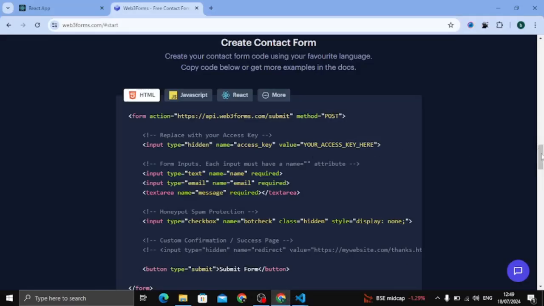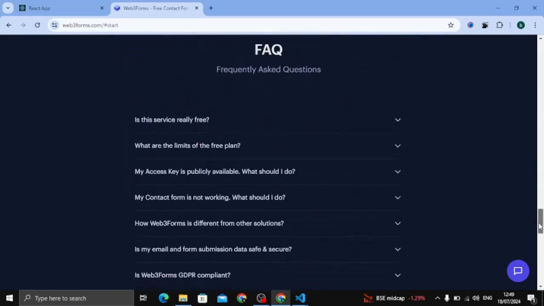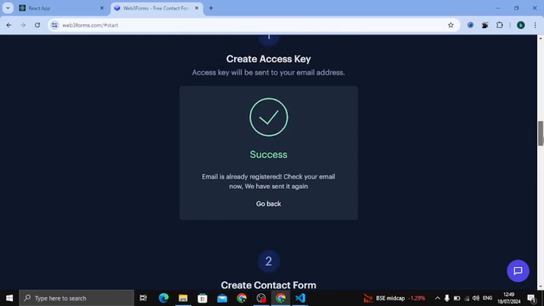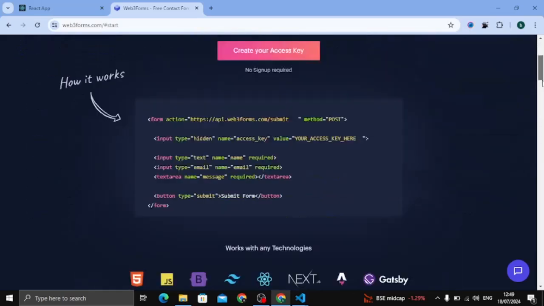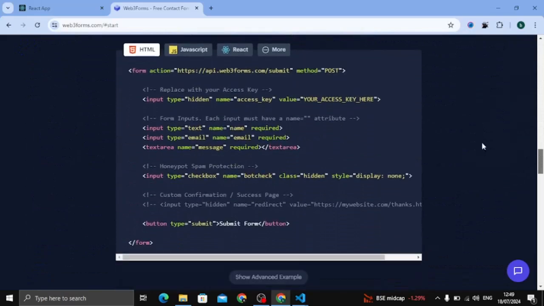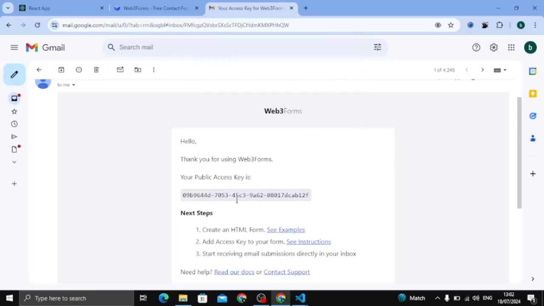And then we'll do the same for the key, which will be the access key. See guys, here you can see your public access key is this.